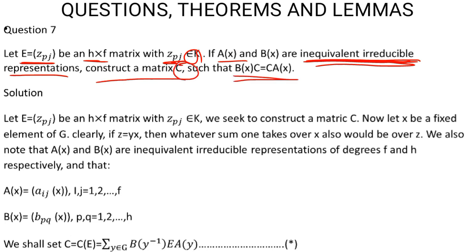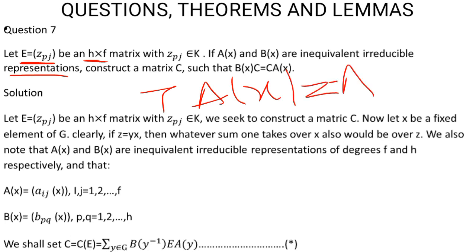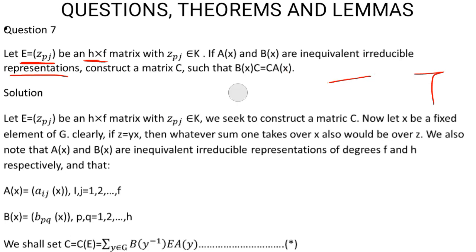Now, I remember in our previous video we had seen something called Schur's lemma. Schur's lemma is going to be our guiding and basic foundation for this proof, because it is the only one that has something to do with something like this. I think T AX equals AXT, if you can remember. Don't worry, we will see it being stated as we go. So we will want to relate Schur's lemma and this proof here. And then we're told to find C. So we want to construct C.